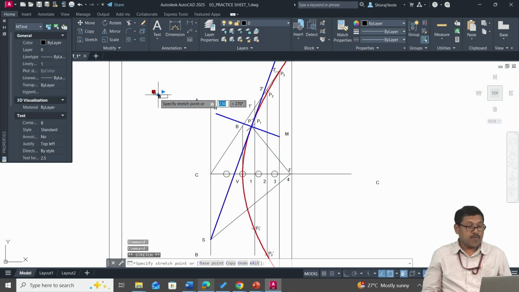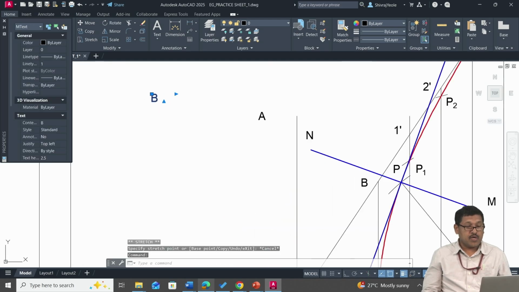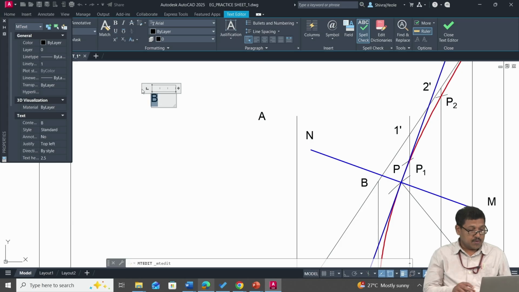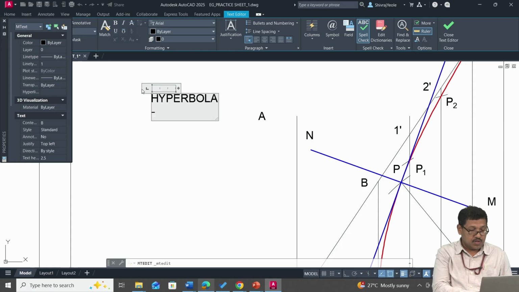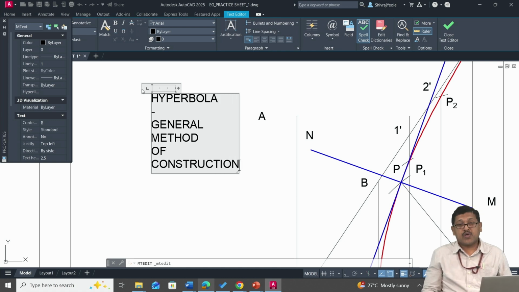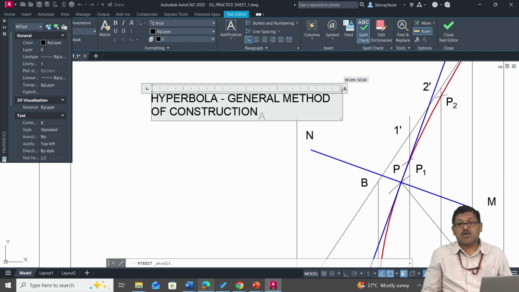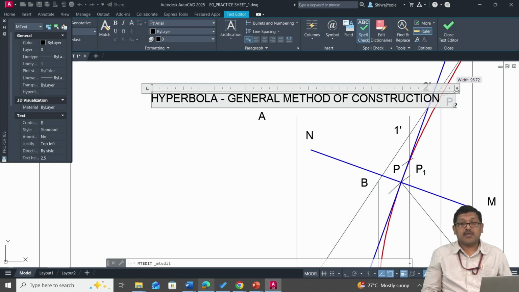So that is why I have placed this alphabet B over here, double click on this and type the name of curve as hyperbola. And we have made use of method called as general method of construction. Also remember this by name: focus directrix method or eccentricity method.